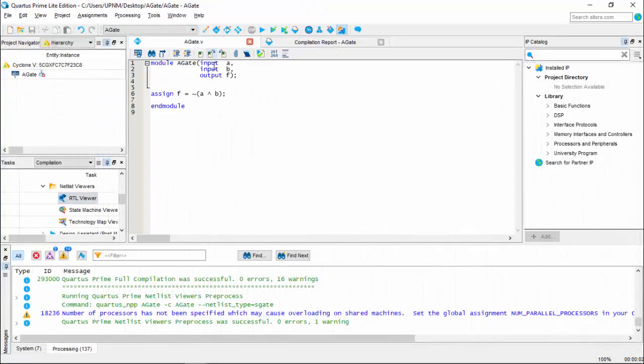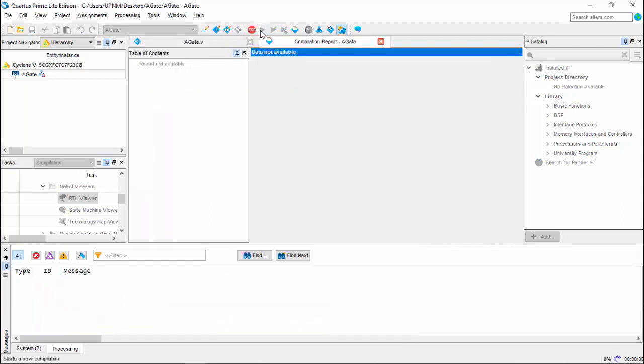Next, let us do the inverter gate. In this case, inverter is only having one input and of course only one output. This means we have to remove one of the inputs. Let's say we remove B, and the operation now is tilde A, meaning we invert A and then we assign to F. Save it, compile.